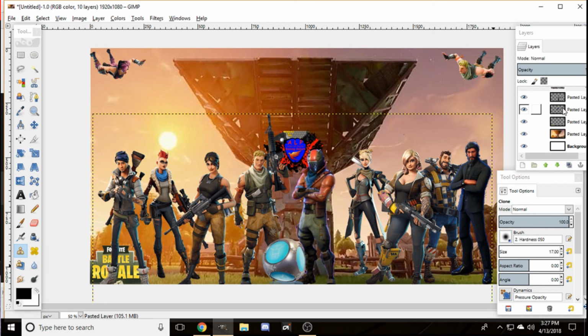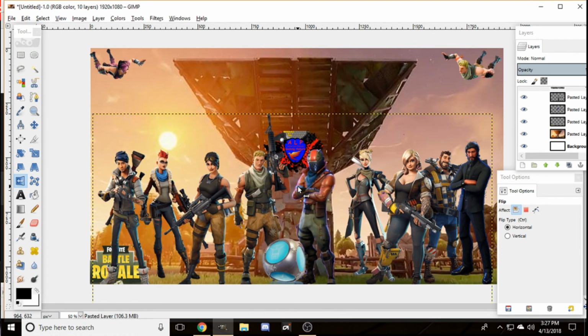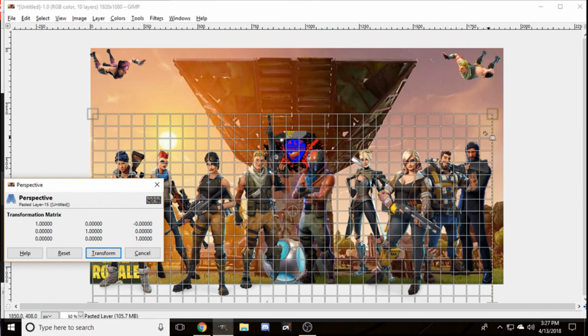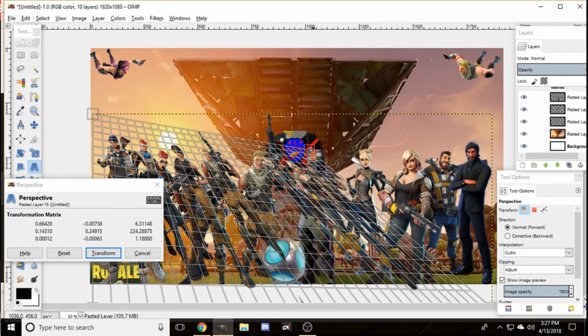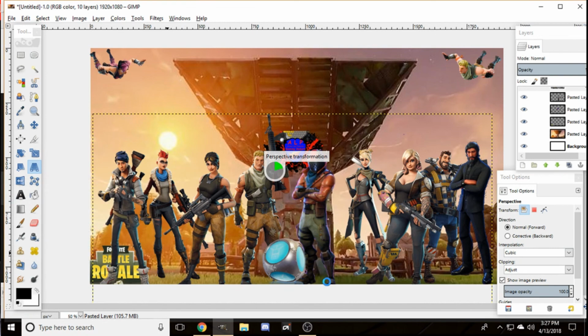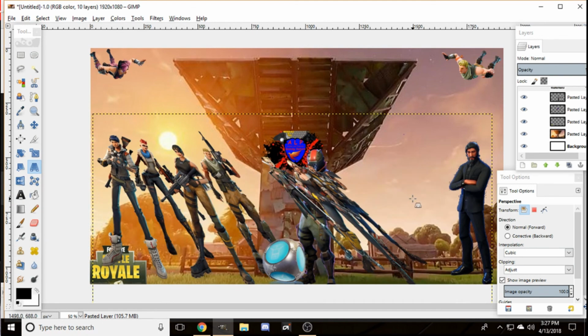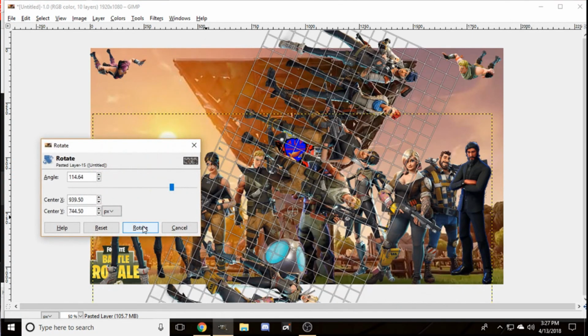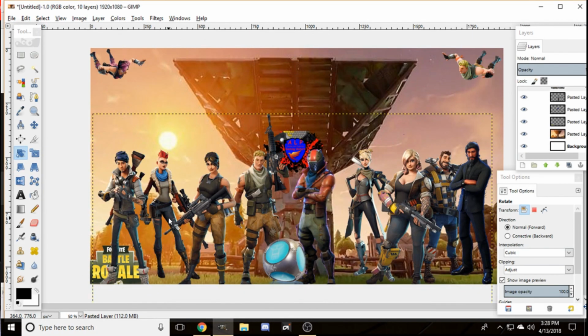Sorry it was a little lengthy, but I was just trying to get the point across of everything in here. The main tools that you're going to use. I didn't even go over mirror image. You got mirror image, so you can flip the image. You got shear tools, which I like to use, where you change the 3D direction of the words or the character. You can change all different kinds of stuff. You can rotate things around if you wanted. Like I said, there's so much you can do here.